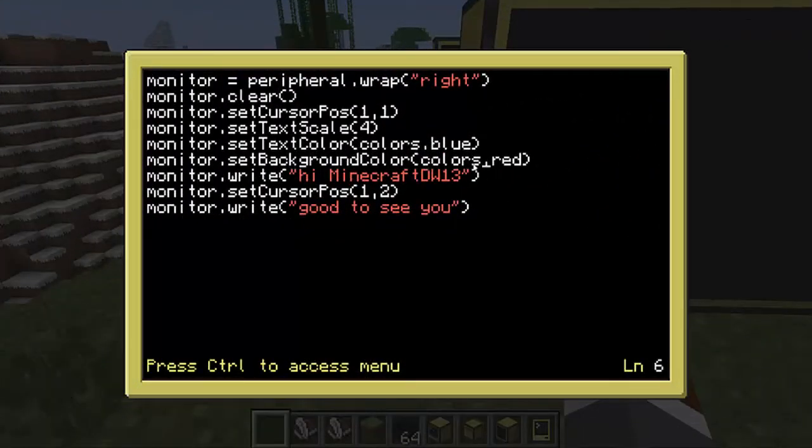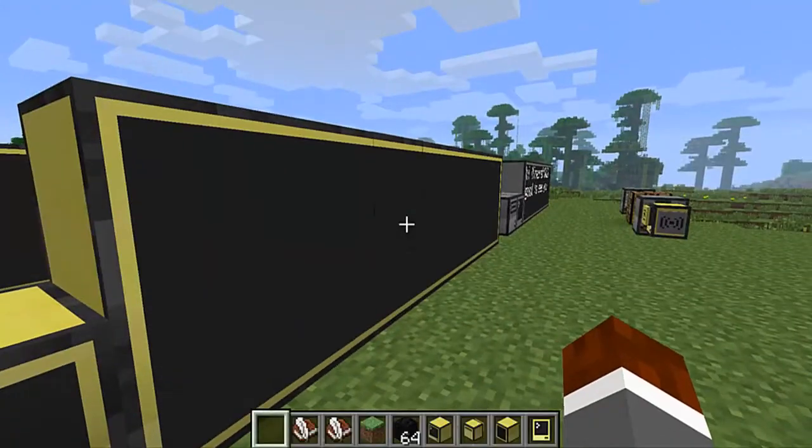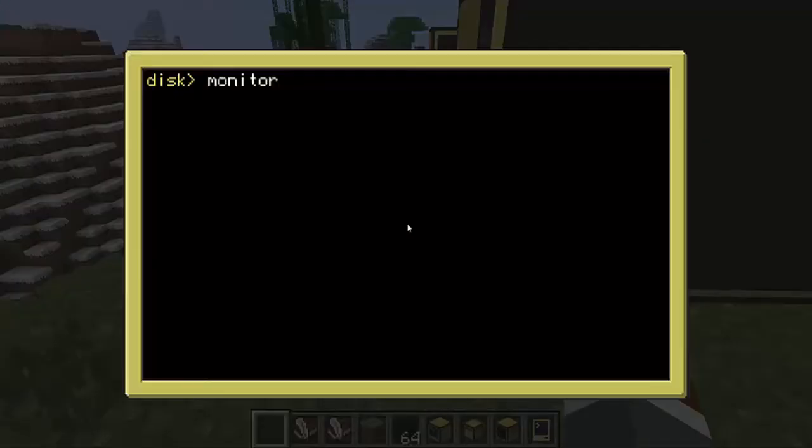In this little bit of code involving the color of the thing, I forgot to put an S at the end for colors. You need to put an S at the end for colors instead of just color. Color.red. You need to do colors.red. So now if I do this, it should actually make the text blue and make a red background behind the text.